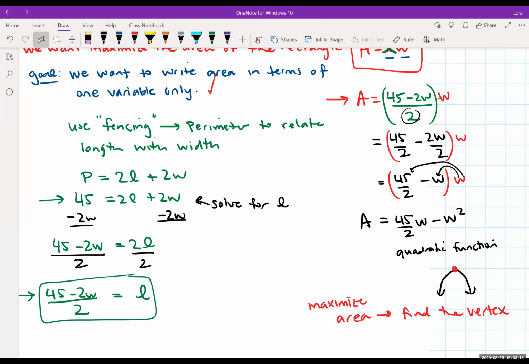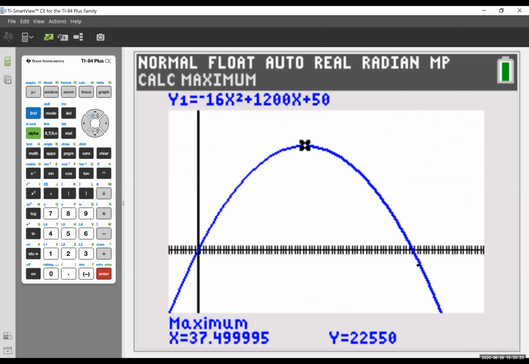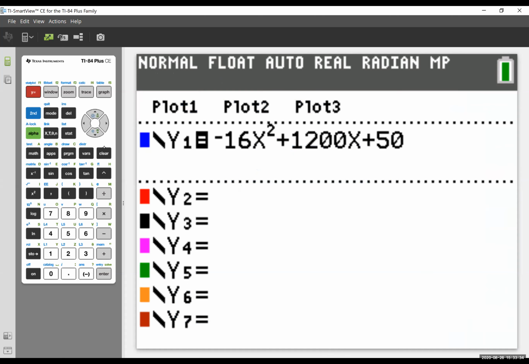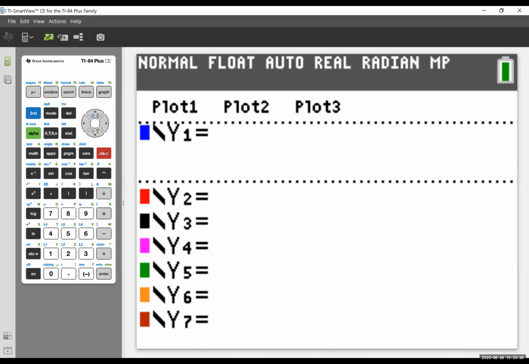But if I were to now plug everything in, I'm going to have to probably switch back and forth, but I'll call up the TI one more time. So we have our old problem from our past. And sometimes while you're working on the optimization problems, it doesn't hurt to keep your old windows. Zooming back to standard would just make you have to zoom back out again. So I'm going to go in and type whatever version that I had. I need to check one more time to remember what I had.